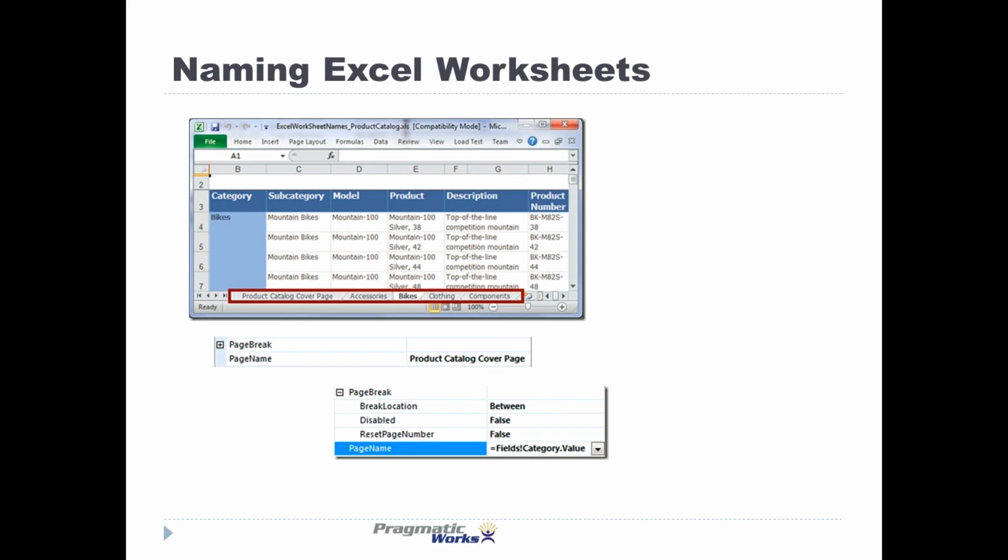Sherry, more questions? Yes, I do. You guys are great. So one of the questions that we had was, where do you find the page break property in 2008? Oh, that's a good question. I think it's at the Tablix level. So if the Tablix properties are set, I believe it's part of that. I'm not remembering off the top of my head, though, if that's accurate. We'll have to check that out.